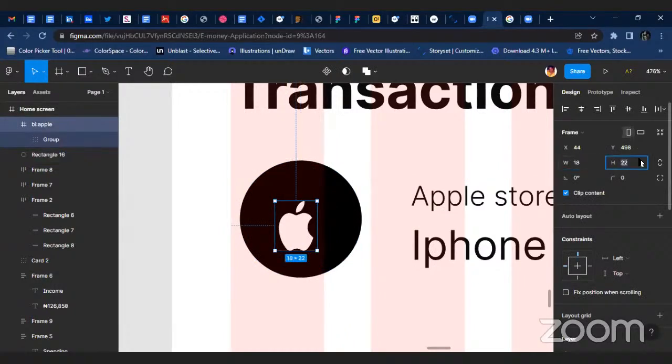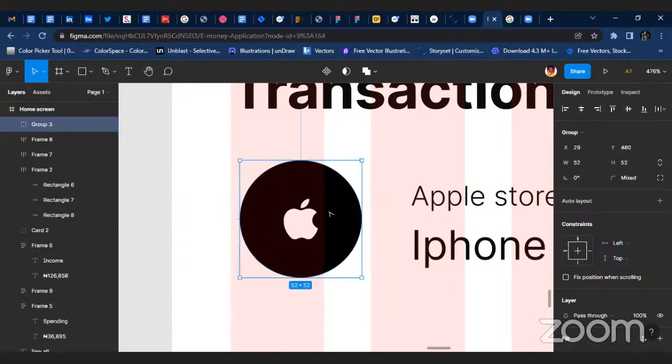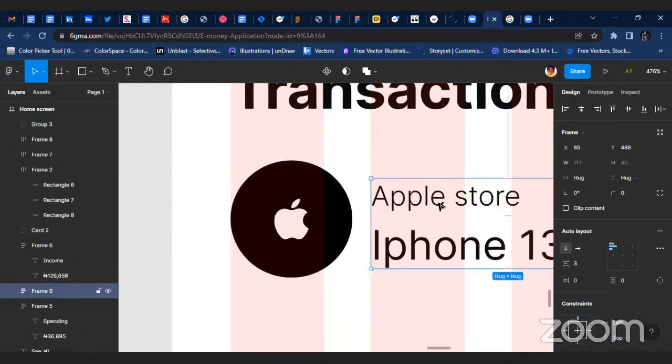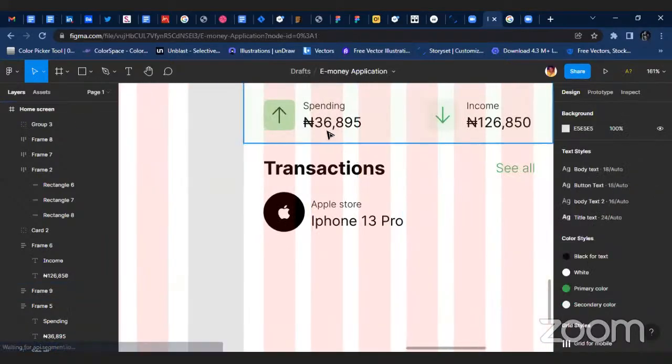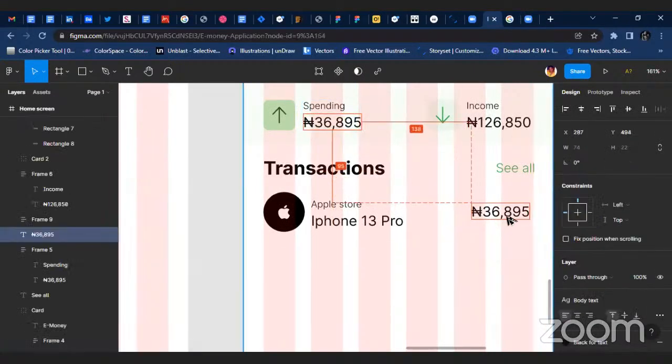I'm going to align to the center. So let's group it for now and move this. So what we got from Apple Store is, I just duplicate and move this.